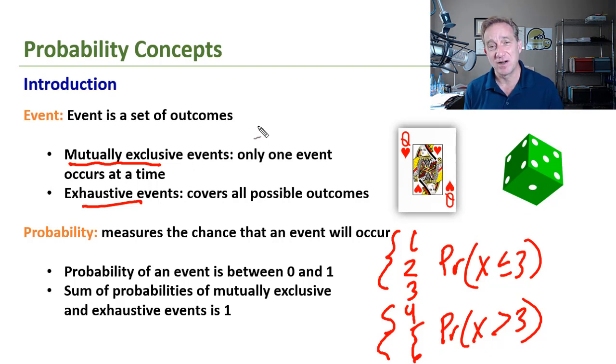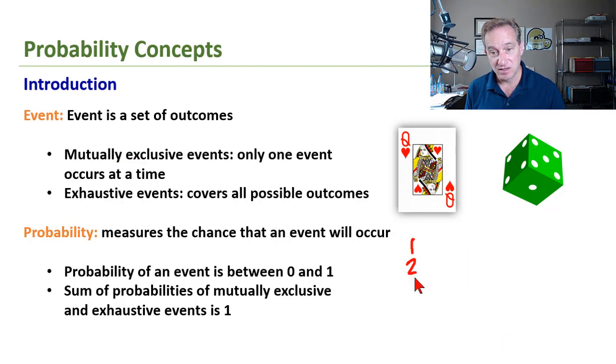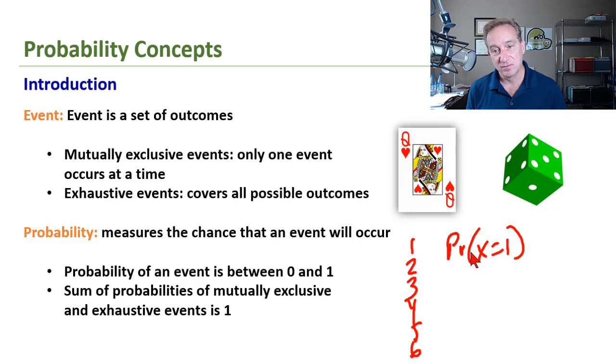So sometimes you see this phrase, I see this in consulting a lot when we're itemizing possible outcomes. We'd say, are they mutually exclusive and cumulatively exhaustive? MECE, mutually exclusive, cumulatively exhaustive, have we included all the events? So you'll notice the die here, the outcomes, we can all agree on what the outcomes will be, 1, 2, 3, 4, 5, or 6, but we could define many different types of events. And one of these events could simply be the probability that x equals 1. So we could call that an elementary event.